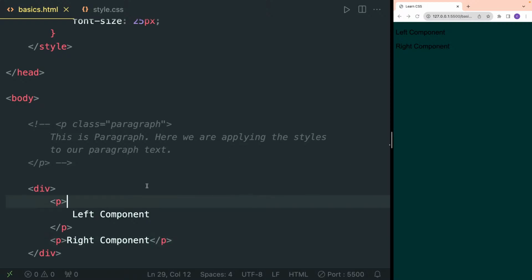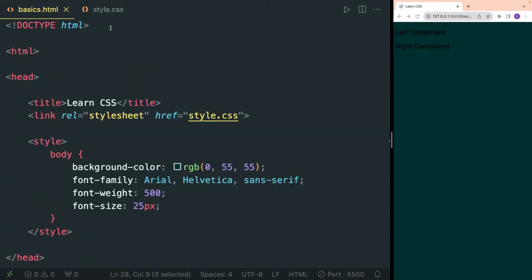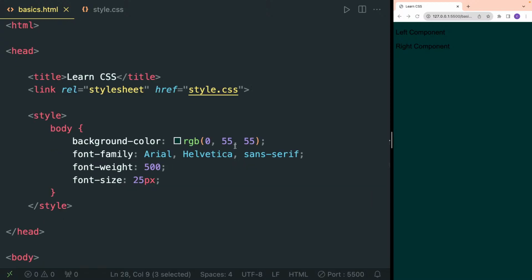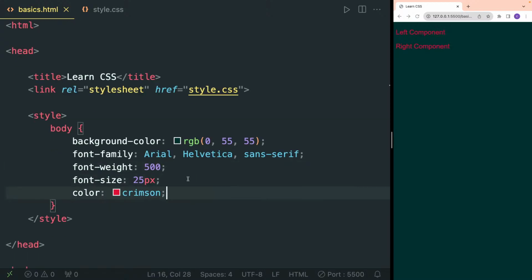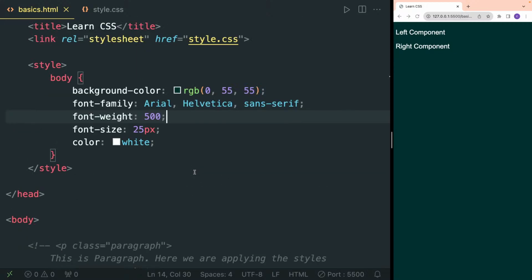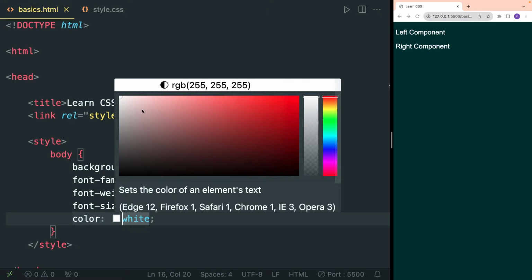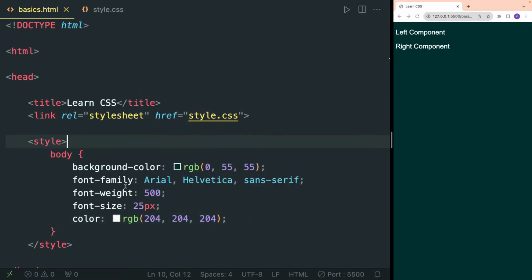Okay, so one style we want to apply in our whole body is the text color. Inside our body we want our whole text to be white. Okay, so it's white now. Let's make it a little bit toward a grayish tone.